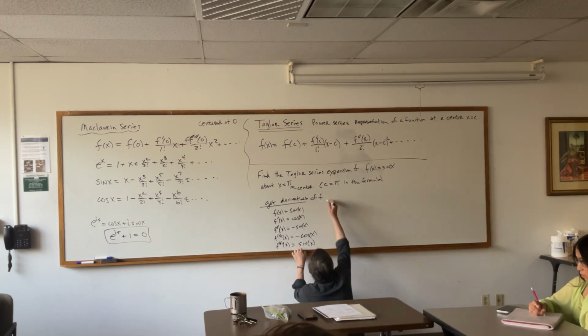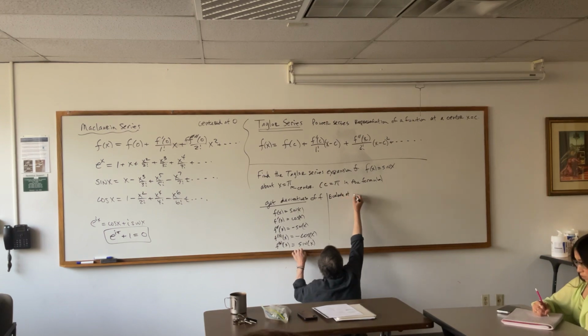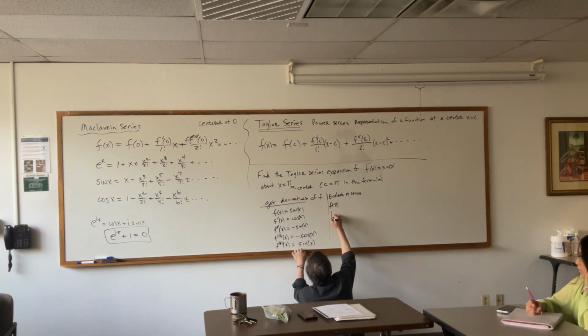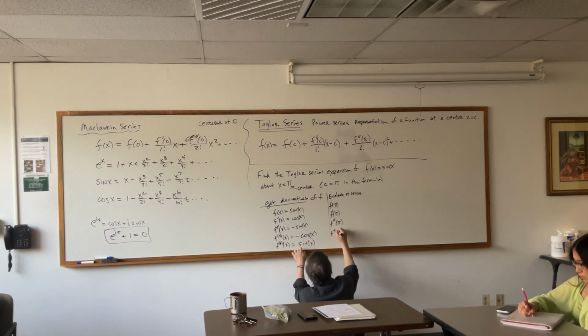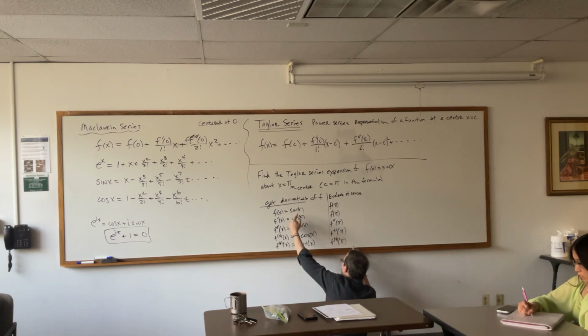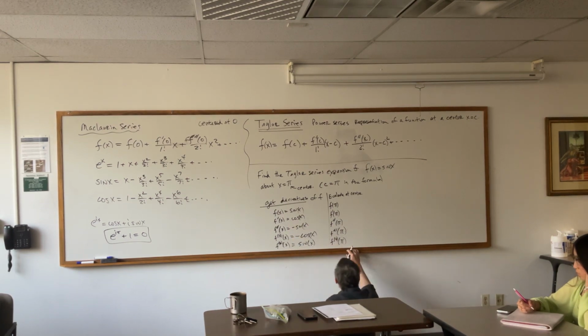So get the derivatives of f, and then evaluate them at center. And here our center is pi. So I'm going to find f of pi and f prime of pi, down the way. Well, might as well do the fourth one, because that's actually where things start to repeat. Notice how this thing repeats in blocks of 4. I'm already back to where I started, and then this rhythm is going to continue on.